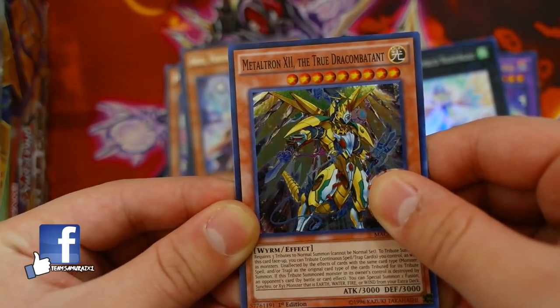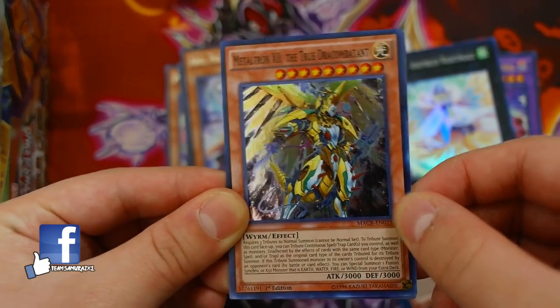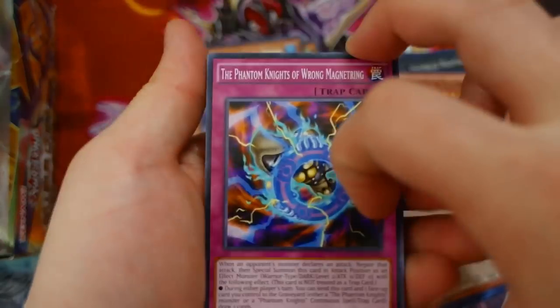Okay, Metaltron 12, or it's not XII, according to some people. The True Drago Combatant, okay? So it's 12, I'm sorry, I get it. Cool, nice. That's a really good note for you guys to know. Okay, Metaltron 12, I got it.